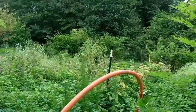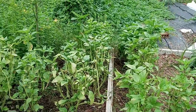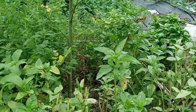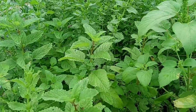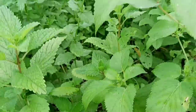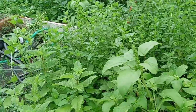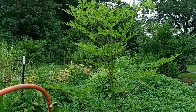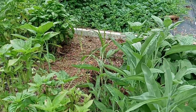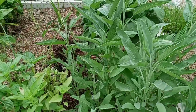Let me come over here and show you — this was our basil. I cut the basil back and already harvested a lot, but as you can see it's actually coming back again, so I might get a good second harvest. And here is more of our mint — this is the spearmint, going all the way around the back of this other moringa plant. For some reason the sage is very slow at taking off this year — I've got some grass growing through here I need to get out. But this sage is slow.